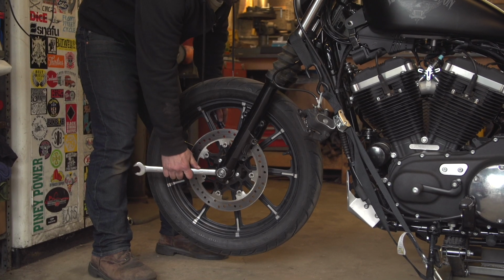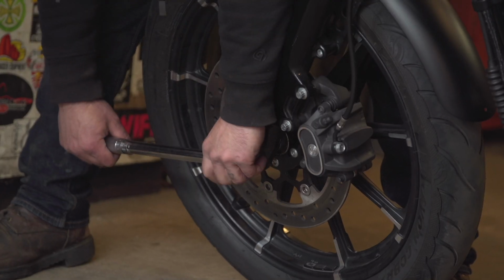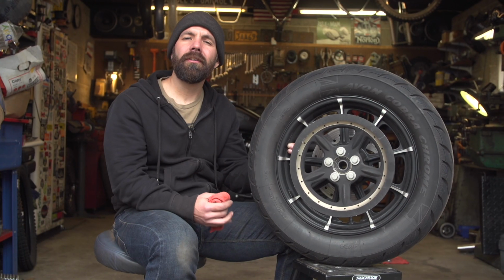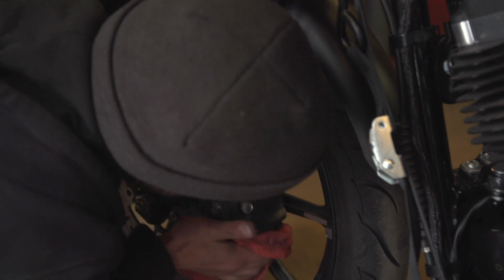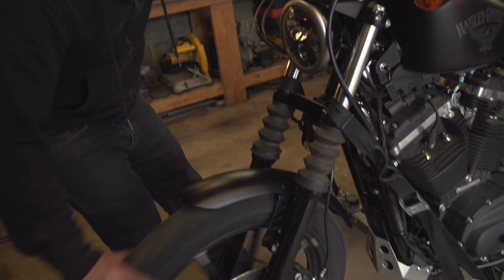I do recommend snugging up the axle nuts by hand while it's on the lift and then torquing them to the factory owner's manual spec once it's back on the ground. A couple other things to consider is that if you did push the calipers into the rotors, like I mentioned earlier, to give them some more room to get back on, be sure to pump the brake pedal and brake lever back up before you go out on the road.